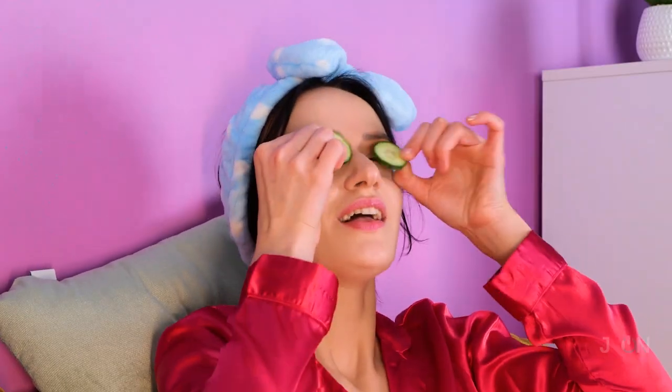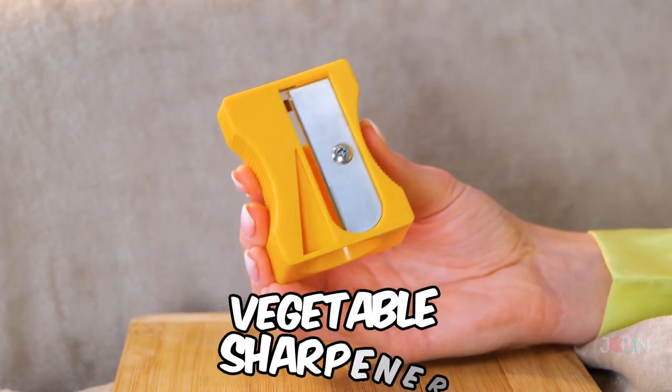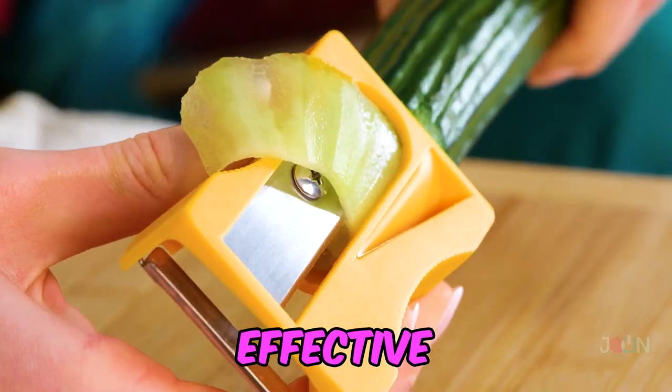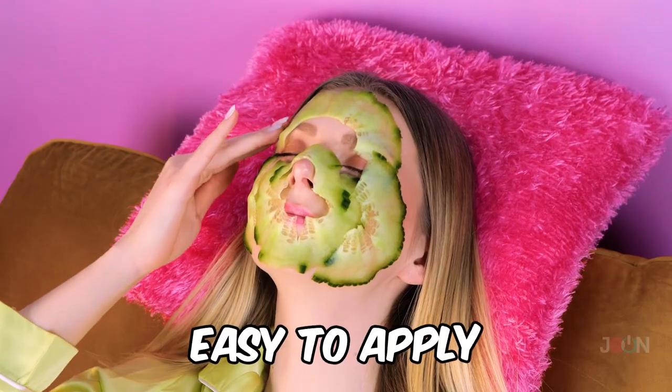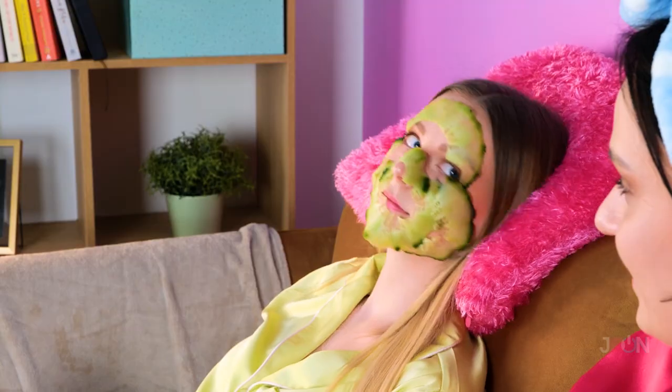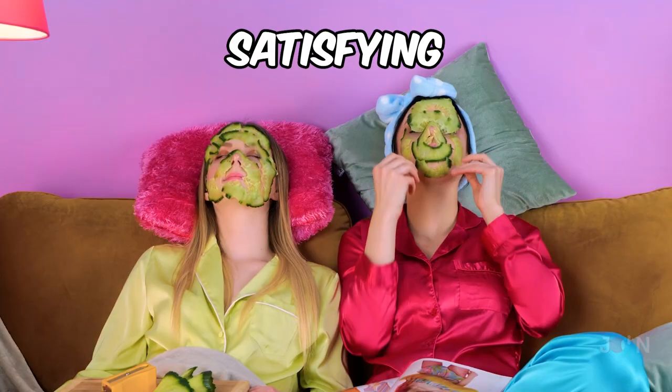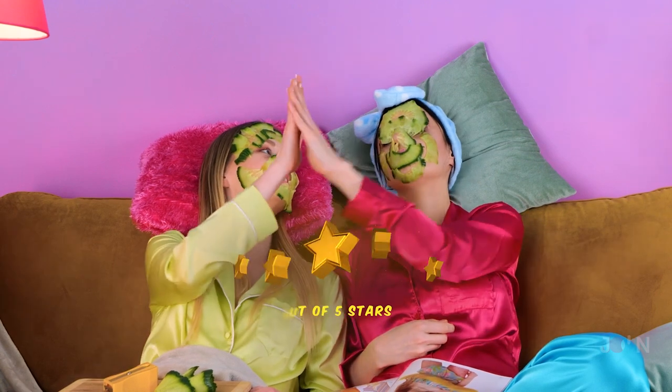Sometimes, it's nice to do nothing and relax. You know, treat yourself. Upgrade your pampering sessions with this vegetable sharpener. It's really effective. You have refreshing strips of cucumber in seconds. Then just place it on your face. It makes it easy to apply. You'll be the envy of all your friends. And your skin will look amazing. It's so satisfying. 5 stars.